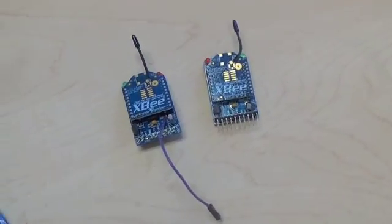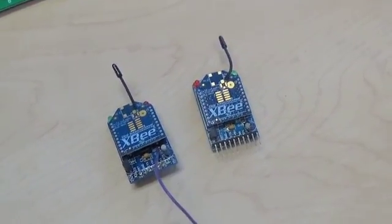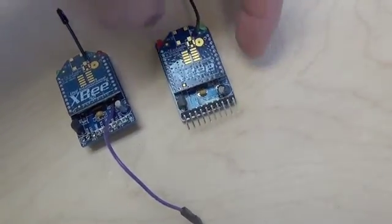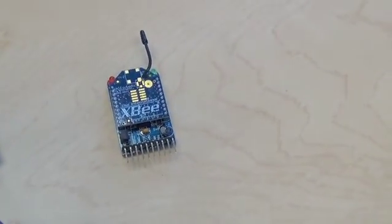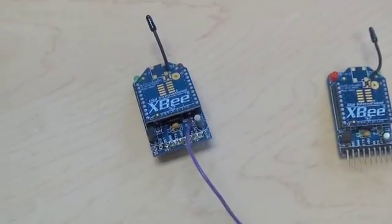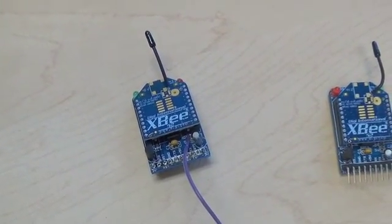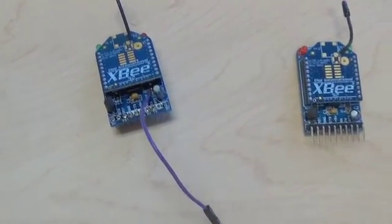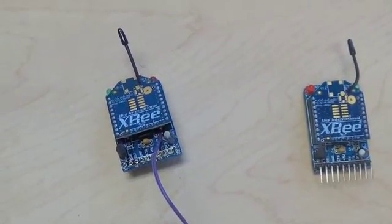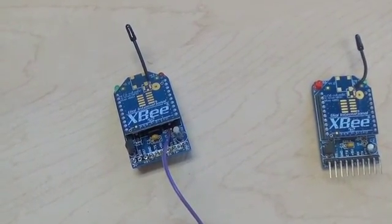Here is the equipment I will be using. This is my Zigbee network. Here on the right is a Zigbee pan coordinator, and then a very similar device is configured to be a Zigbee sensor node. I've got a wire connected to it because it's going to be reading a digital input and reporting data once every second.